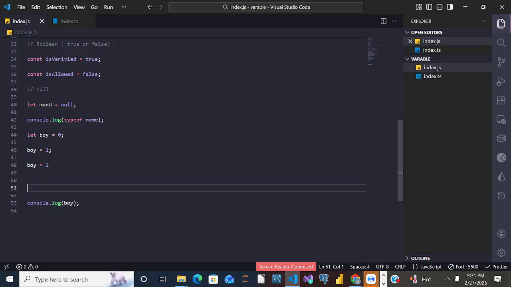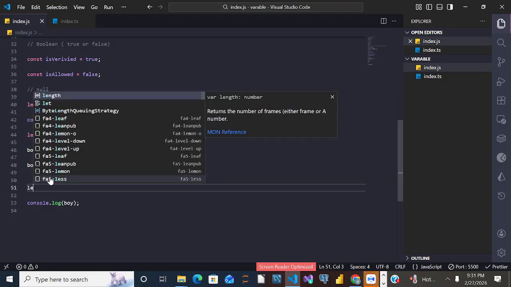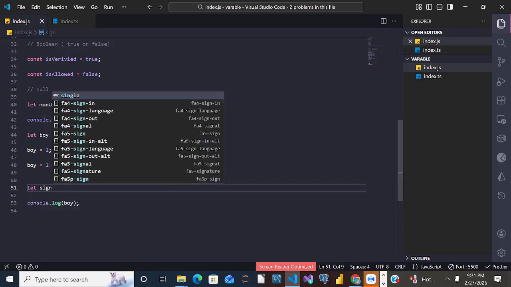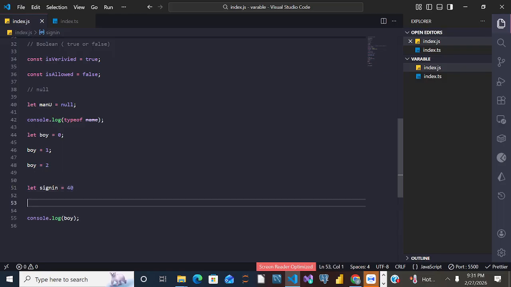But if you don't want that number to be assigned again, so that it will not cause confusion, because if I say let, I want to create an account now in API, I say let sign in is equal to 30, and in the long run I still say sign in is equal to 30, and I don't want somebody to sign up, like how will I put it, I don't want this sign up to be repeated, you understand?